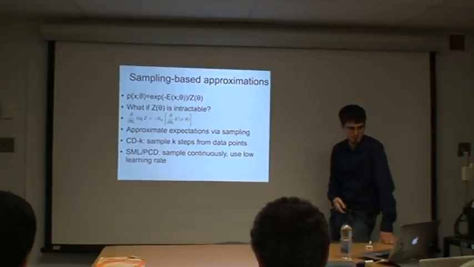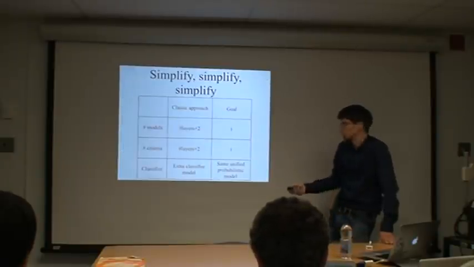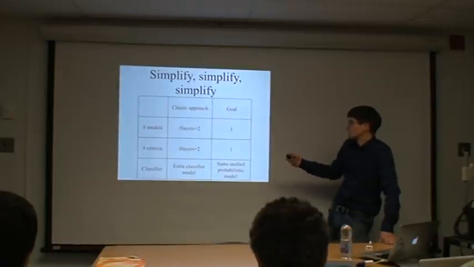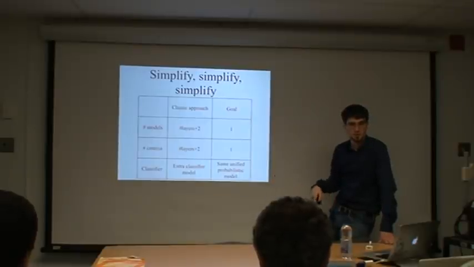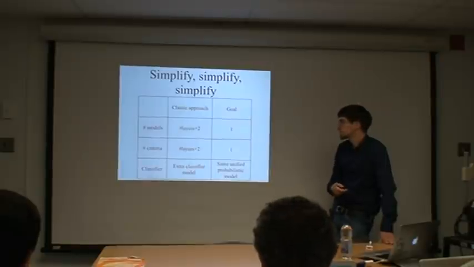So our goal was to make a new learning algorithm where we can throw out all of those problems. Instead of training several different models with several different steps, several different criteria, we'd like to just train one unified probabilistic model from the start and be able to classify well with it, evaluate probabilities well with it, and so on.